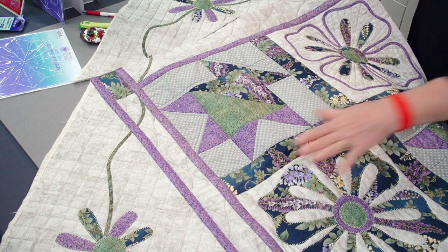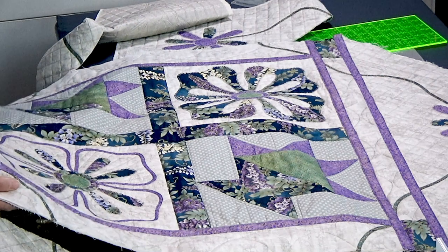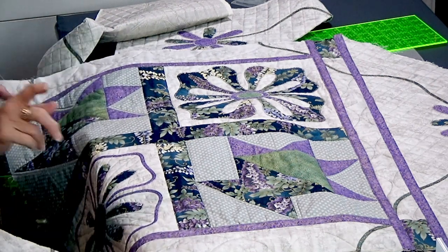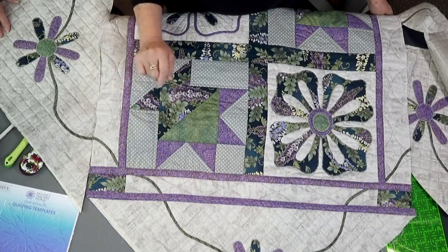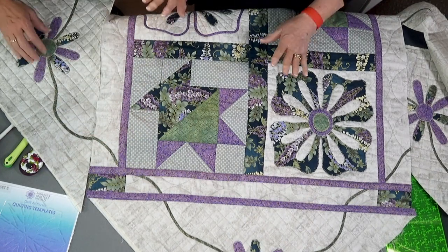And these could have all been different colours. And these could be different colours. So, you know, working with your stash, working with the scraps, it's amazing how it all works out. But when we put these triangles on, and why we can't put these on before the next lesson, we have to get this all flowing. And we have to get everything flowing.